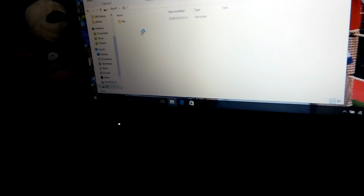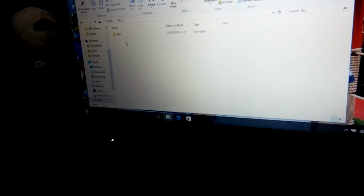Double click the pen stick, and then in your pen stick, guys, you right click. Make sure there's nothing on a pen. Right click. Make a folder called PS4. Do it in capitals because that's what it's like on the site. So that's what I've done.